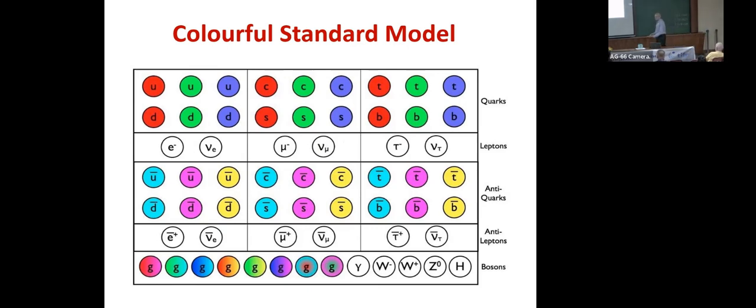More than that, I also know that each particle has its own antiparticle. Sorry, for each up type quark, I'll have an anti-up quark, or up anti-quark. For every strange quark, I'll have a strange anti-quark, and so on and so forth. So everything will have a partner which is its own antiparticle. Neutrinos have antineutrinos, electrons have positrons, muons have antimuons, and so on.